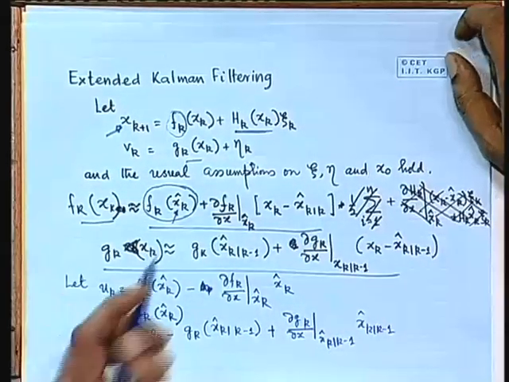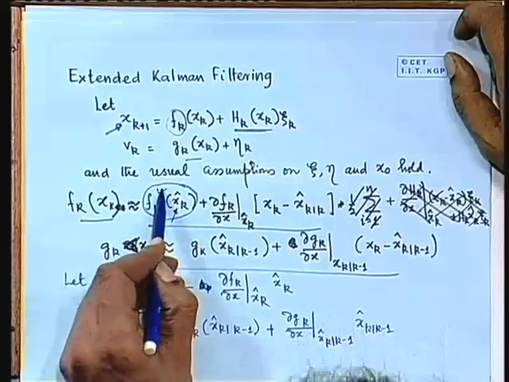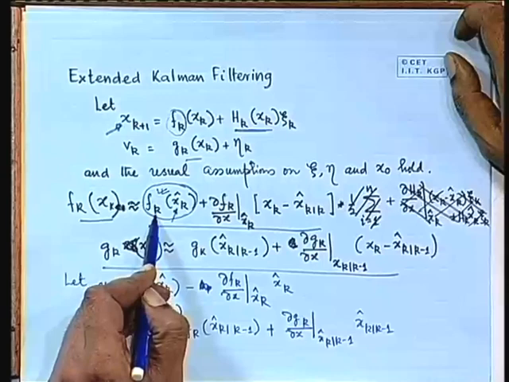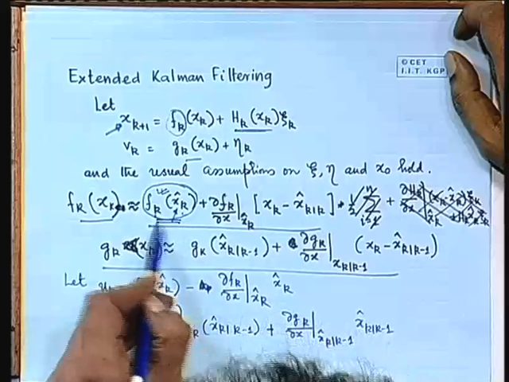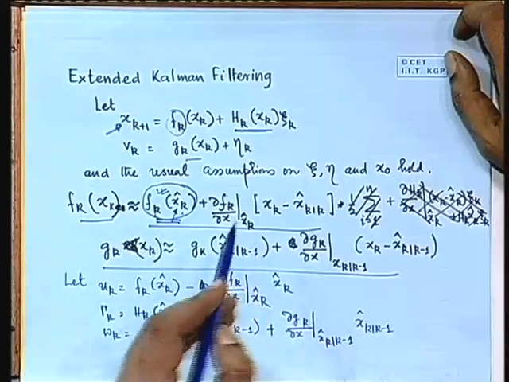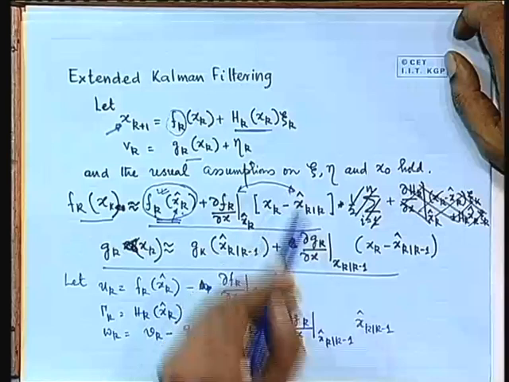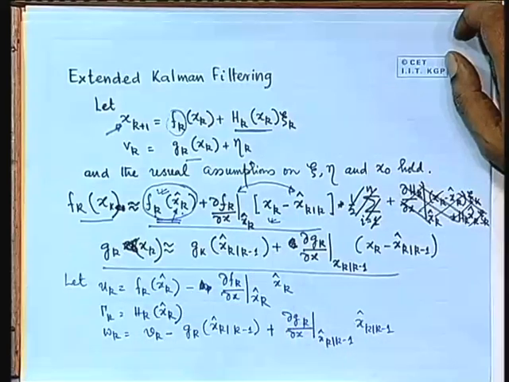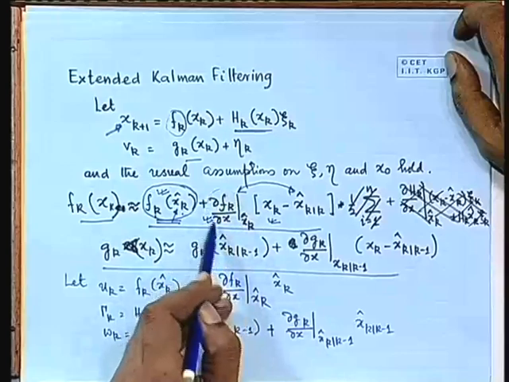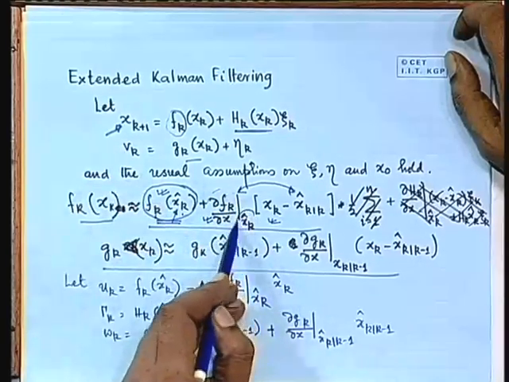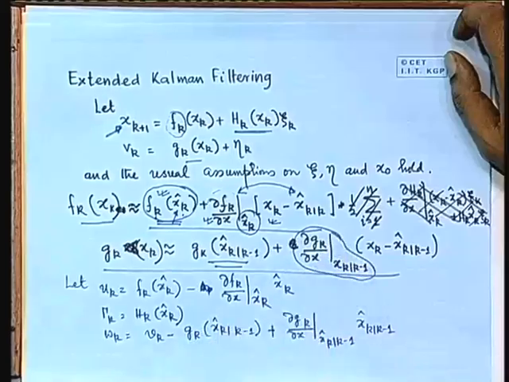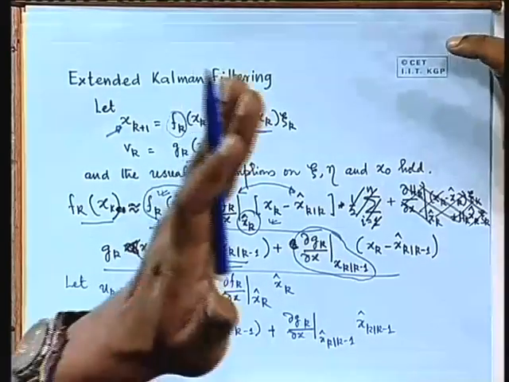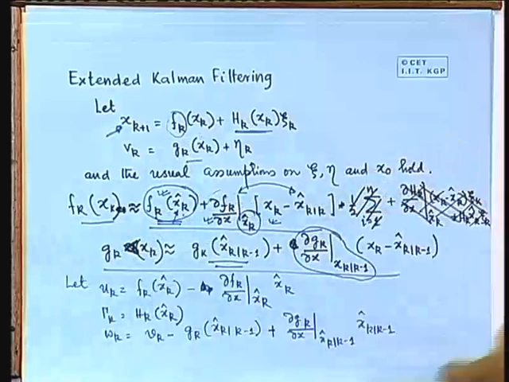It is typically very difficult to prove its stability. So now you see this is known, because my fk is a known function, maybe nonlinear but known. X hat k I have already computed, so this is a pre-computable thing. Similarly this is pre-computable. This is not known, this is known. This is del f k del x k, a functional form which is evaluated again at x hat k, so it is computable. So when you are standing at x hat k, these functions are all computable.